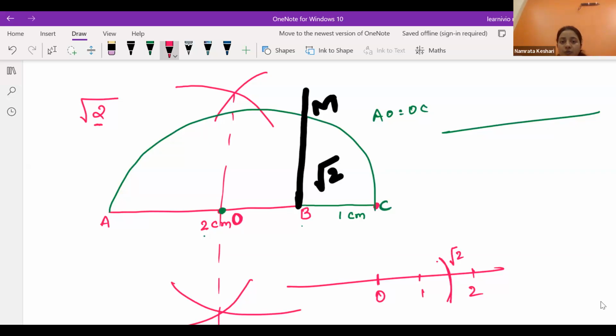Is it clear to all of you? Yes, ma'am. Okay, so most of you already know this method. Who doesn't know? Aleph, are you there? Yes, ma'am. Are you getting it? Yes, ma'am. Have you learned the same method? Yes, ma'am. Okay, so if you are not getting it, please let me know.